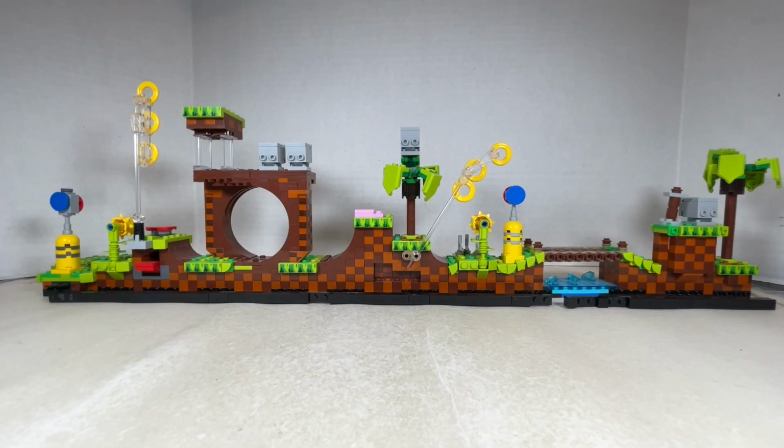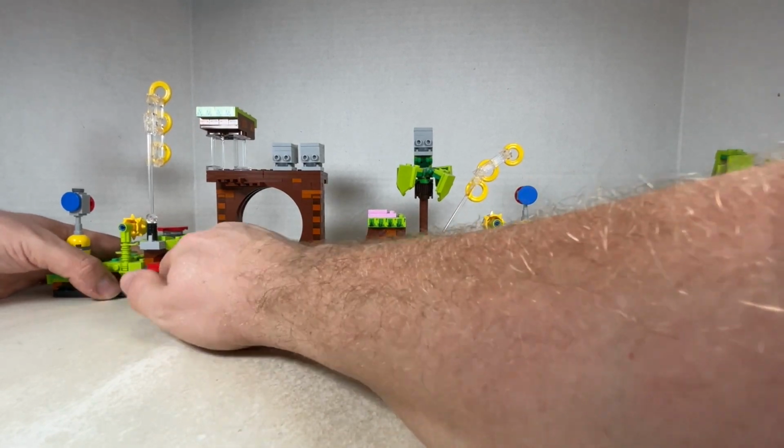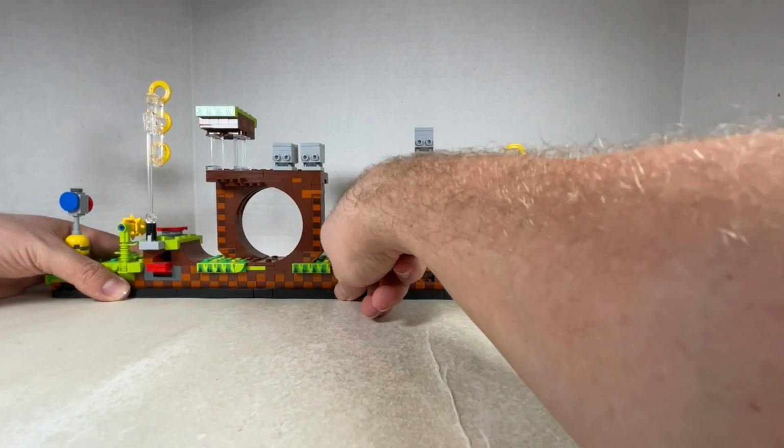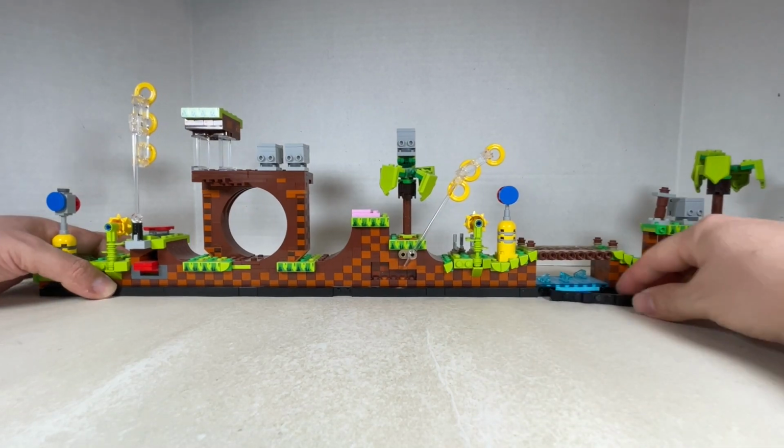Attaching the backside is pretty simple, though you do have to probably lose a couple parts when you're trying to do it. Just be careful when placing it all together and pushing it all in. You may actually lose those save points and checkpoints, so just be careful.